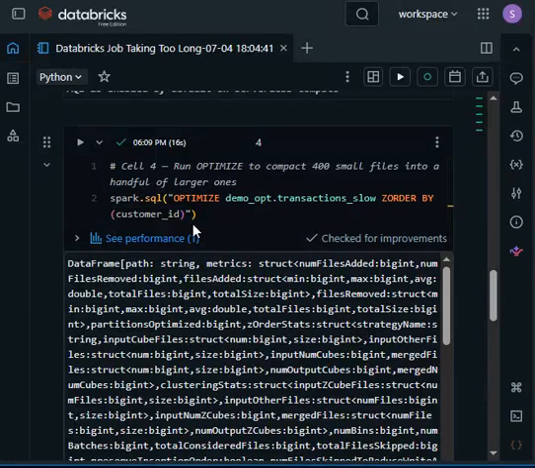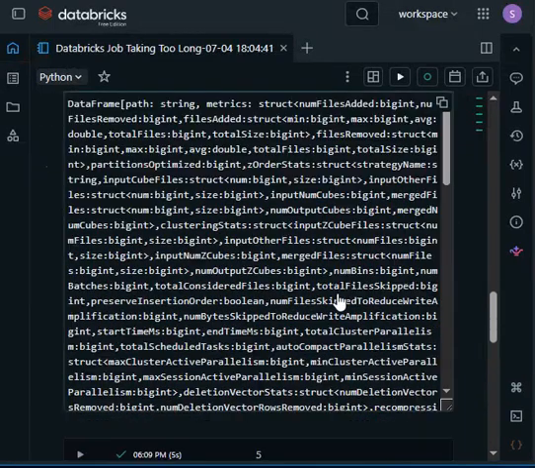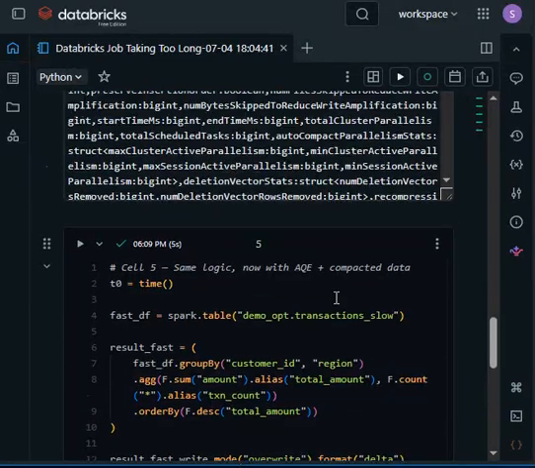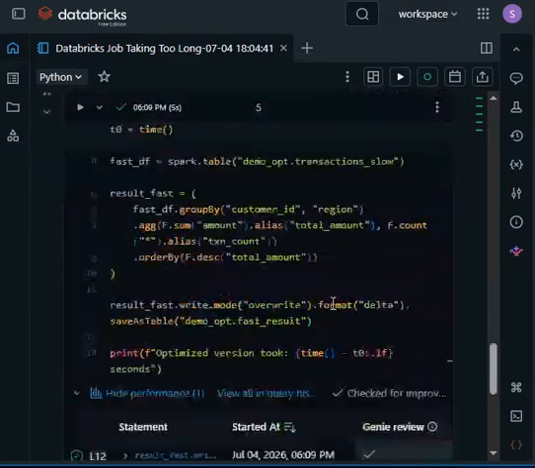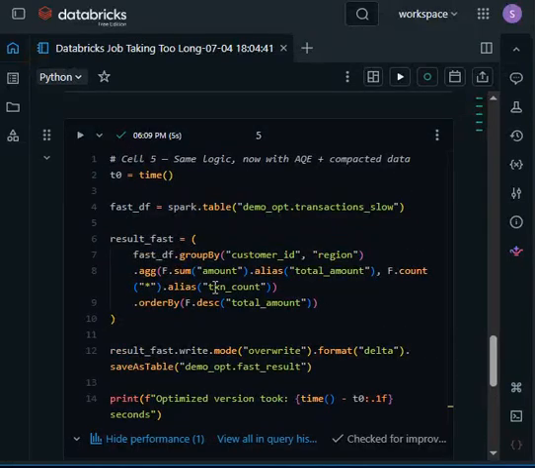What happens is that the files behind the scenes are compacted, and the number of files is reduced. After I executed this step, in the next step I ran the same logic that we executed in cell number 2.